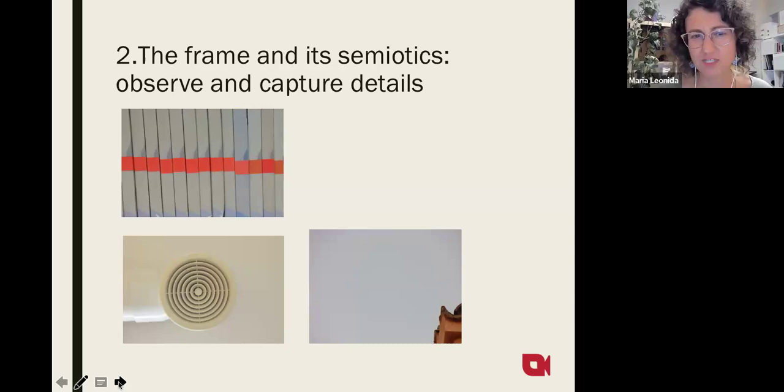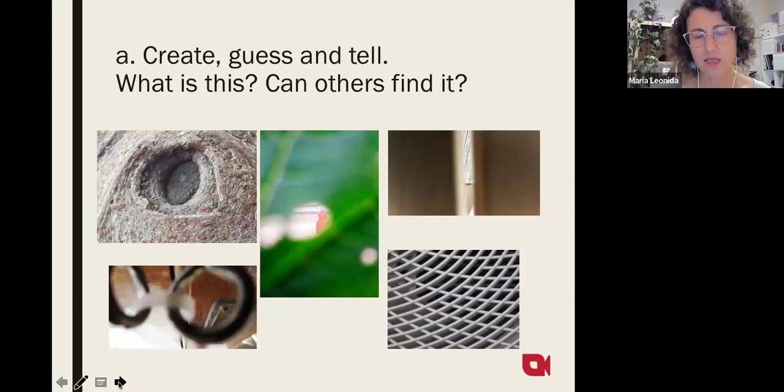I don't know if you can recognize what this is, but these are little tiny observations from the space we were having our course. And for example, the ones I showed in the beginning are again different enigmatic details that the participants chose from their environment during our session. And that was done in not more than 15 minutes. And I think that one was with mobile phones. So the thing is to have a clear script, send them out and come back to discuss and bring together the details that they brought and try to guess. The other people can try to guess what that is and why, what was the suggestion about it.